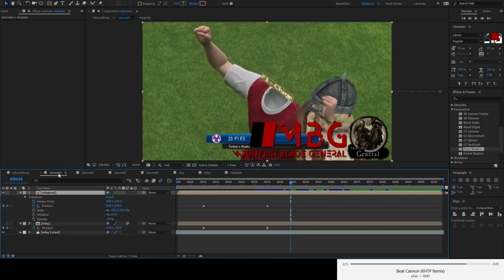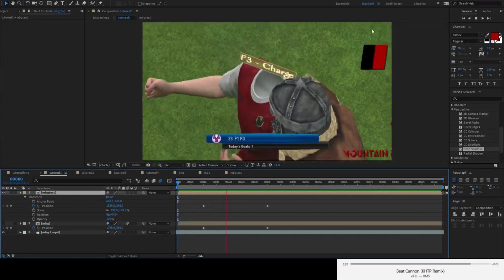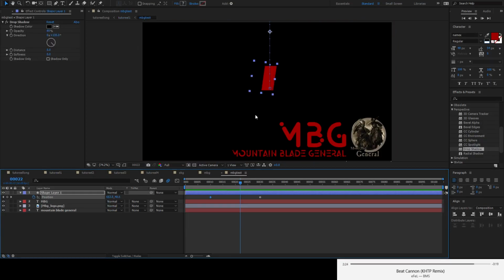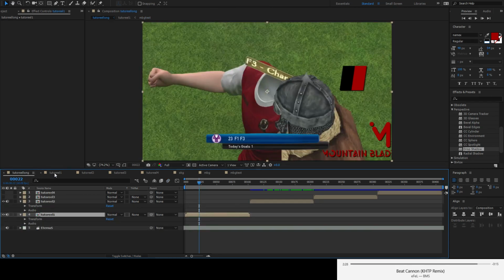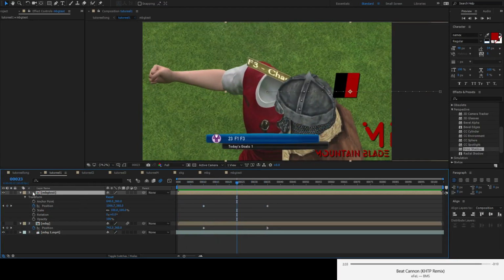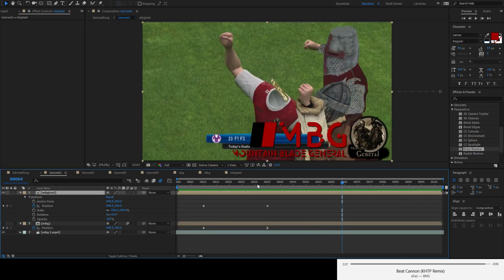And when I play it, this is what it gives us. It's going to combine the downwards motion that I wanted in my pre-composition and the sideways motion I applied for the whole composition. So you can combine and do some really funky stuff with that. So that's how pre-compositions work.